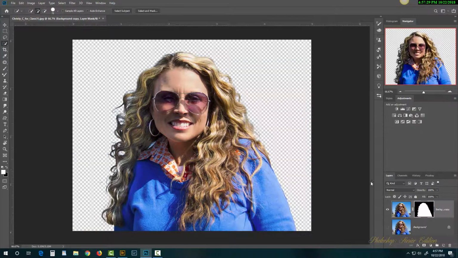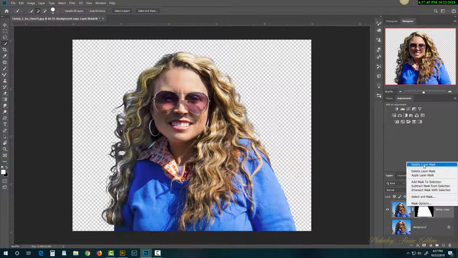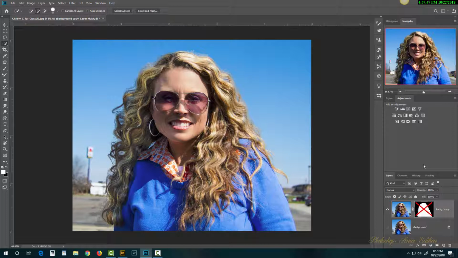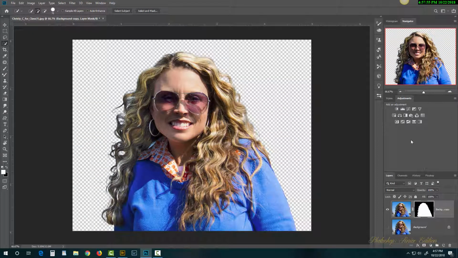I'm going to click OK right now. So you see this mask is the white is revealing, which is in this case Christy. The black is hiding, in this case all the sky and whatever else there is there. If we right click on it and we disable it, then everything comes back. We haven't hurt anything. We just temporarily turned the mask off. Right click on it again, enable. So that catches us up on what we want to look at today.